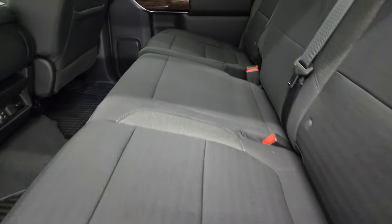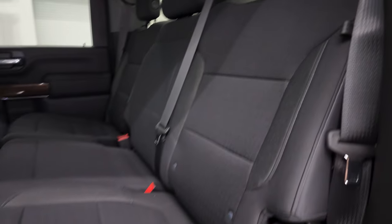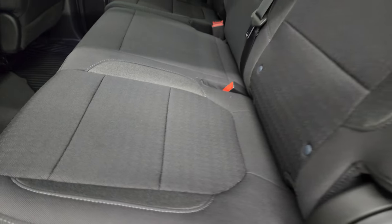I'll take a quick look at the back seats — they are just as clean as the front seats, as you'd expect. Latched child safety system for any child car seats you may have. Fixed glass rear window with the built-in rear defrost. Those seats are in great condition. They fold up. You get all-weather floor mats back here and an almost completely flat floor, which is nice if you've got extra stuff or pets — they've got a fairly nice flat place to lay. Child safety locks on the back doors. The bottoms of the doors all look really good.